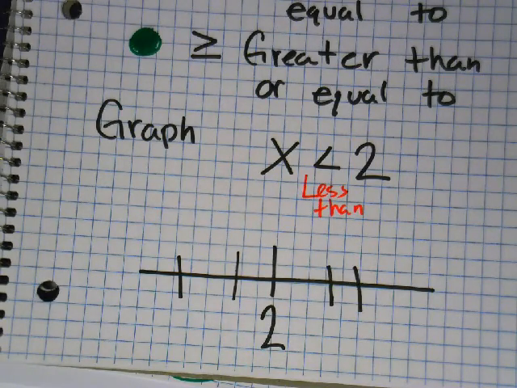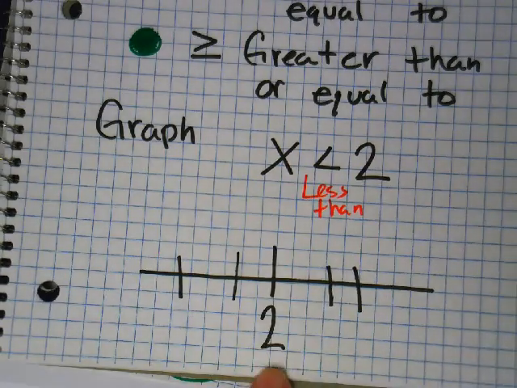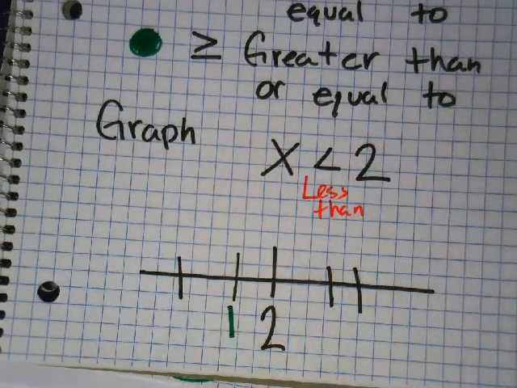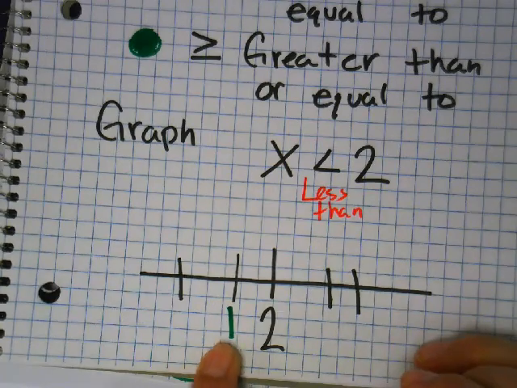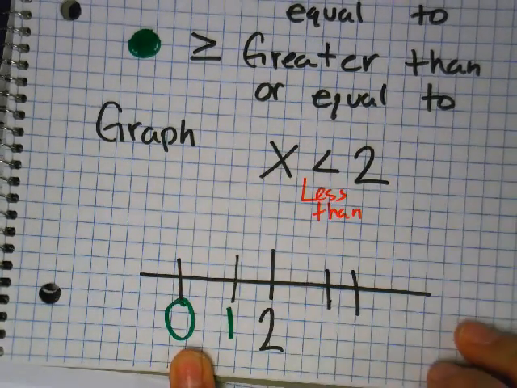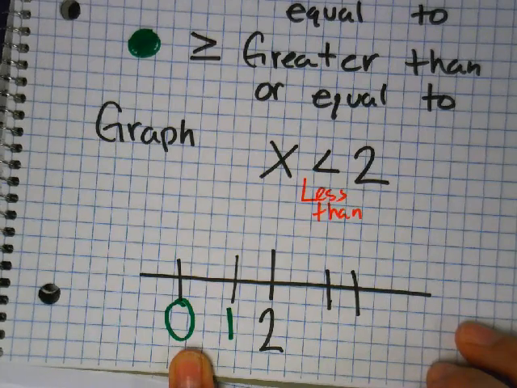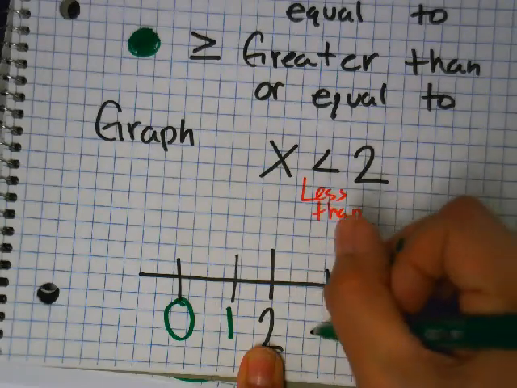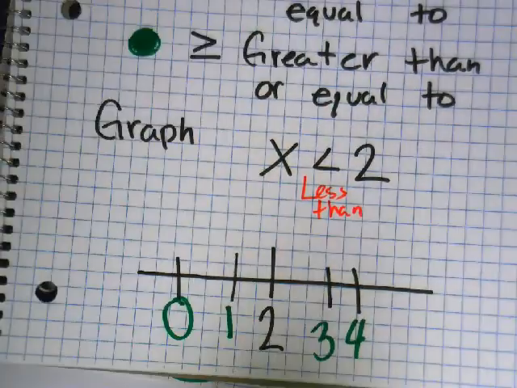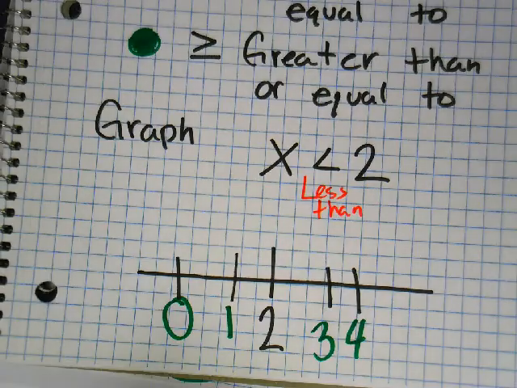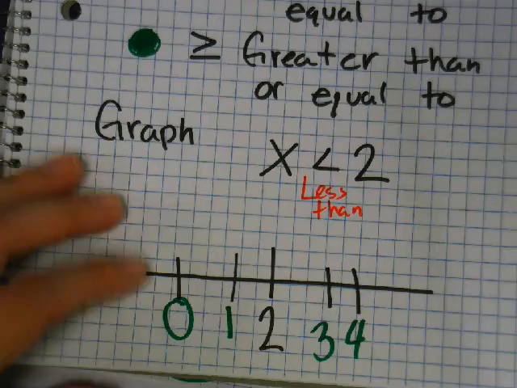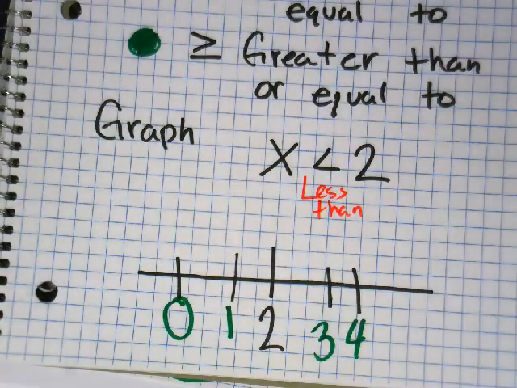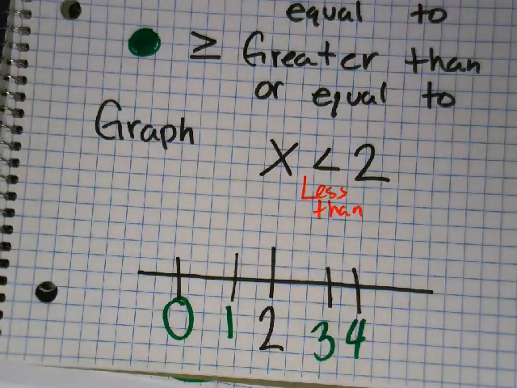We're going to create a number line. So what comes right before the 2? The number 1. What comes right before the number 1? 0. Then you put 3 and 4. Which numbers come above the 2? 3 and the number 4. Are we okay with this number line? Do you understand where I got these two numbers and these two numbers? Are we okay with that?